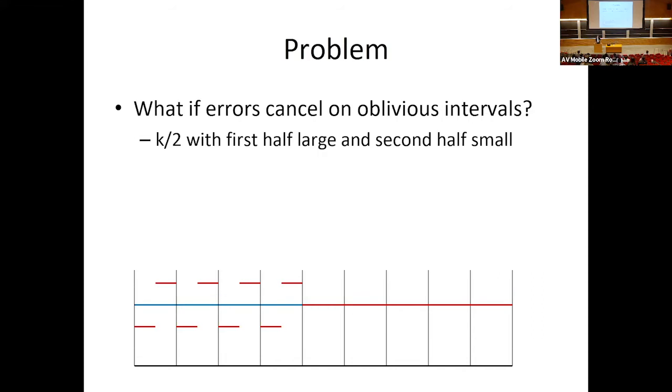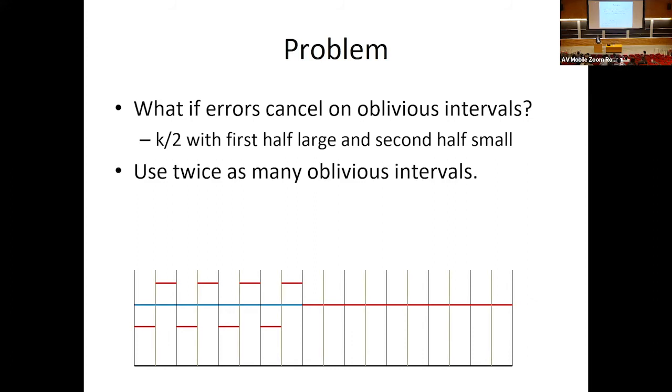Unfortunately, this doesn't always work, because it could be that even though there's a small number of intervals that have a big discrepancy, these discrepancies all cancel out over this partition. It could be that for each piece in this partition, P is bigger than Q on the second half of the interval and smaller than Q on the first half of the interval. And over these intervals, everything cancels. Now, this version is easy to deal with. We can just use twice as many intervals, and now we've suddenly captured all the discrepancy using 2k intervals. And so we need square root 2k over epsilon squared samples.